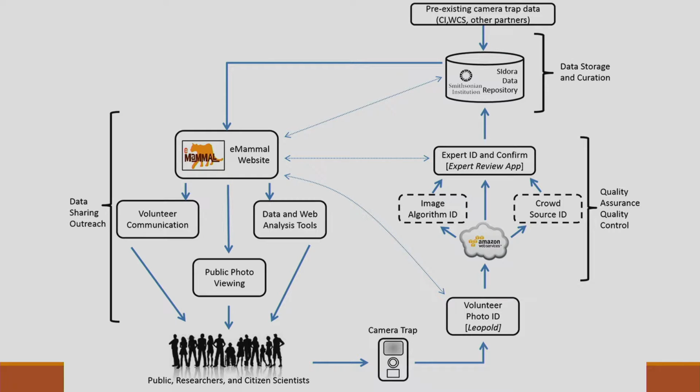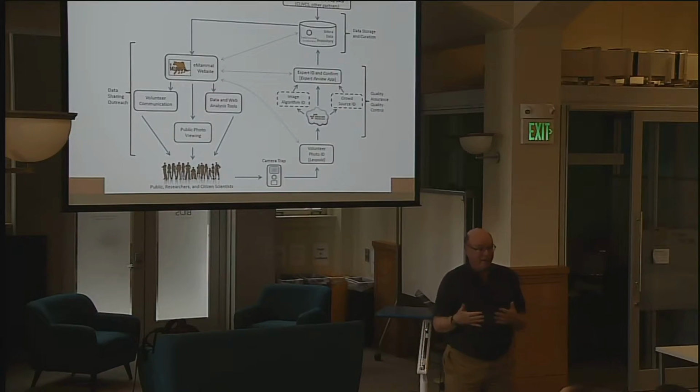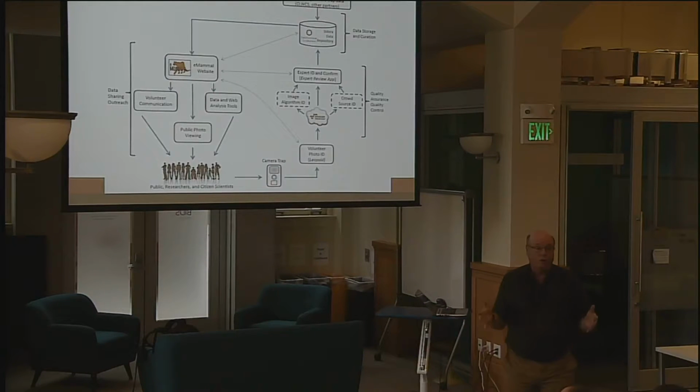Yes, the dates look good. Yes, it looks like the camera's set up right. Then they approve it. It goes into the Smithsonian digital repository where it's curated. They make backup copies and do all that kind of stuff with it. And then we feed it out to the eMammal website where the volunteers can see their own data and they can see everybody else's data. In addition, the researcher can download their data. It allows the complete feedback of that data, and the website also allows the researcher to communicate with the citizen scientists. So we have a blog post and a discussion board and training videos, things that help those volunteers along and keep them connected.